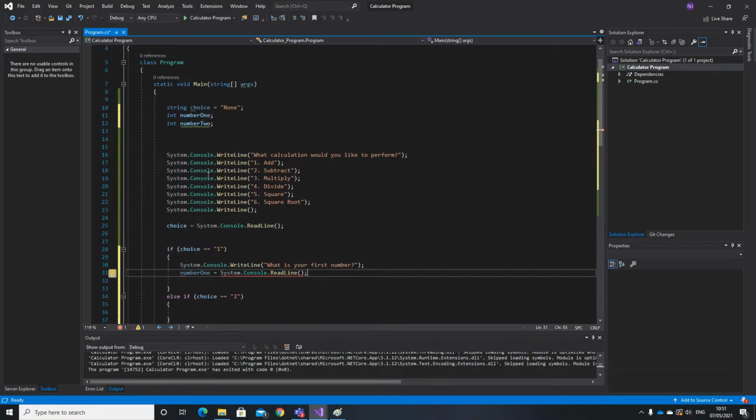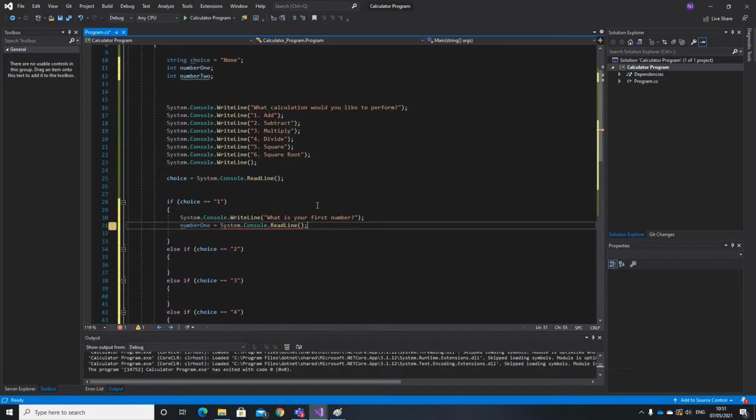And that's because we have saved number 1 as an int because we need to use it as a number. And when we type anything in, it naturally gets stored as a string because we're typing text in. So what we need to do before that can be saved is, just before the System.Console.ReadLine, we need to convert it to an integer. So Convert.ToInt32, then open a bracket and put that System.Console.ReadLine in. So it should look like that.